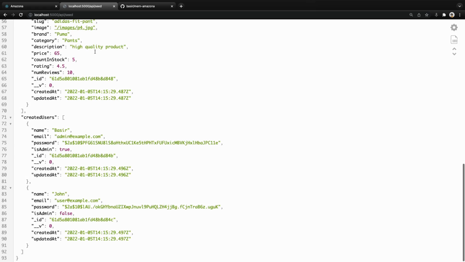In this lesson, we are going to seed sample users. What we're going to do is create a user model and then create two sample users, an admin user and a customer user. Then generate encrypted passwords for them. And at the end, we will have two users in the database for the next lesson, which is the sign-in backend API.